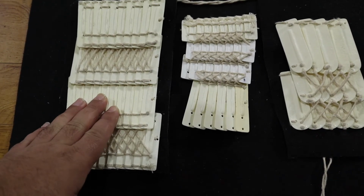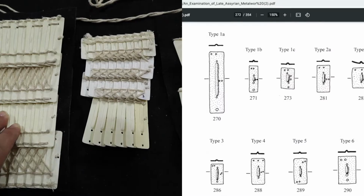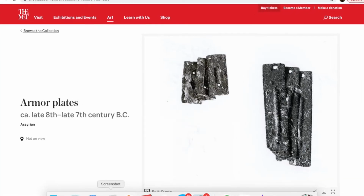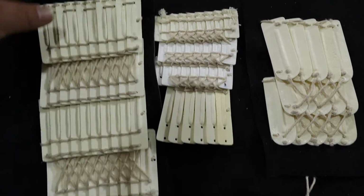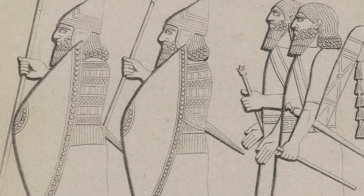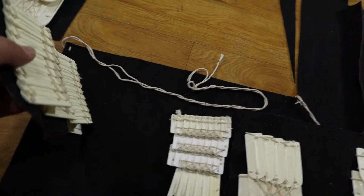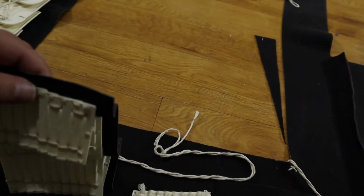These particular scales, there is some in the British Museum. I think they're the 270 type, and there are scales like this in the Metropolitan Museum as well. And this is a lacing pattern that is pretty much identical to what we see on ancient Assyrian reliefs. It's very interesting to see how this type of armor works. You can get an idea of the concertina that happens.